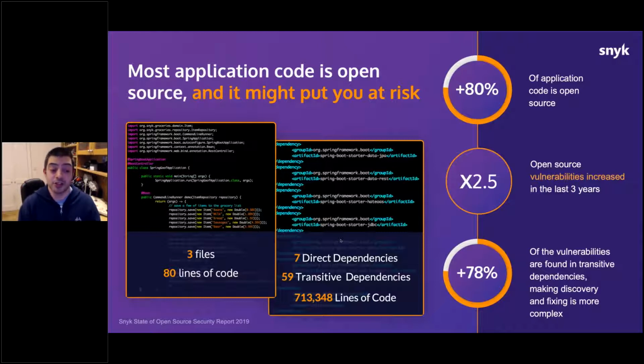It is, I would say, unusual to have an application of 80 lines of code that grows to a similar scale as what we see on the right-hand side here. Your mileage will, of course, vary significantly depending on your ecosystem. You might find a greater number of transitive dependencies in the Node ecosystem with a fewer number of lines of code per library. But if we think about what percentage of your application is open source, 80% is a good figure to go by as a guess.